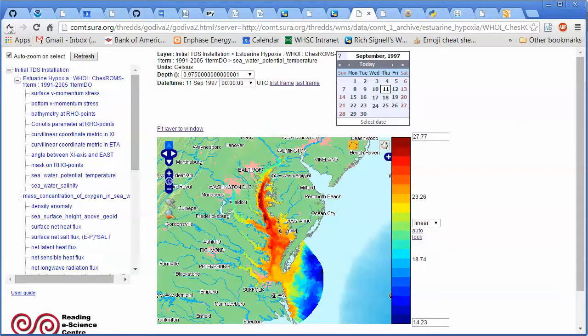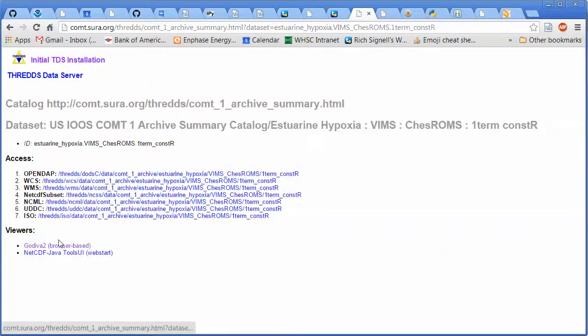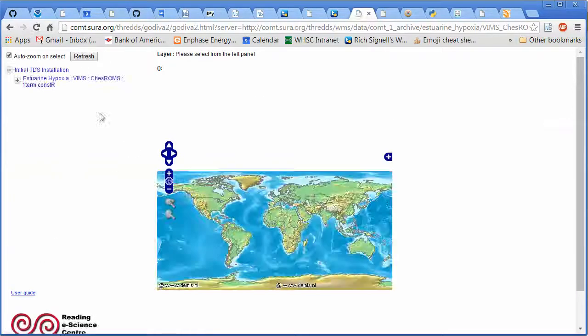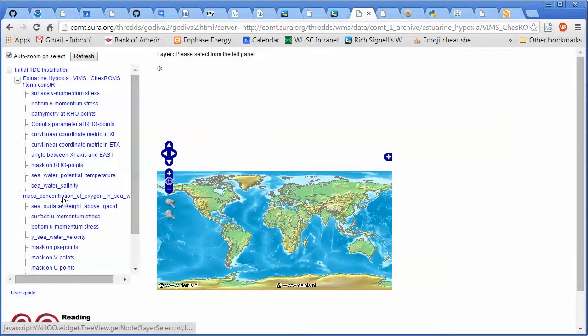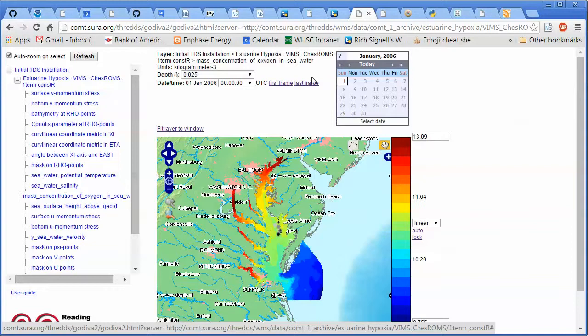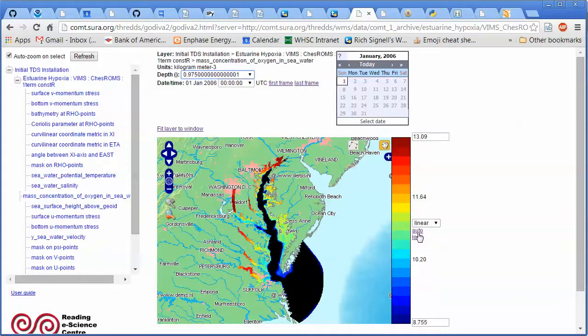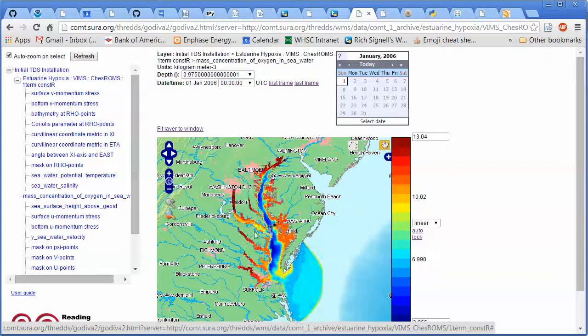If we go back, we're looking at this 15-year-long data set, but if we go back and look at some other one here, like this Chesrom's result, again we click on that, and again we have to click on that little plus sign, same thing, and up pops this other model. Click on the log auto scale again, click on the bottom, and auto scale that again, and so on. And by the way, the grayed out areas show you don't have any data.